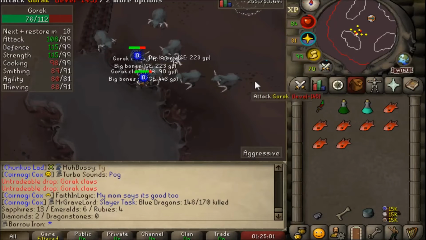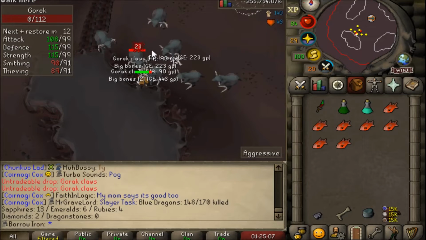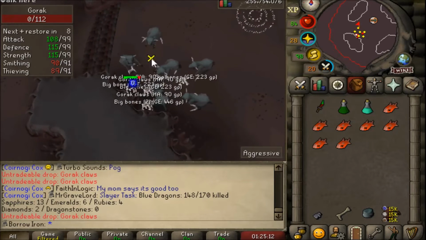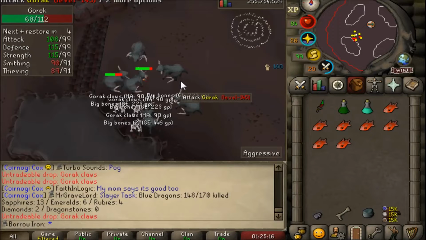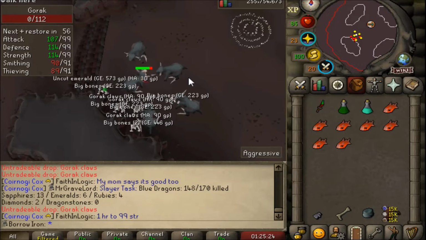The maximum they can hit is a 14, and a really interesting mechanic they have is that they can also drain one of any of your stats, including combat and skilling, every single stat. If they hit you more than a 1 to a 14, they will also drain one of your stats by 1 point, which I found very interesting as well.